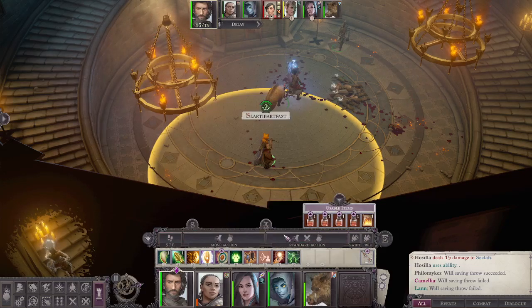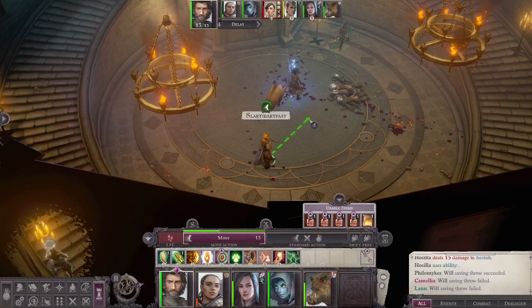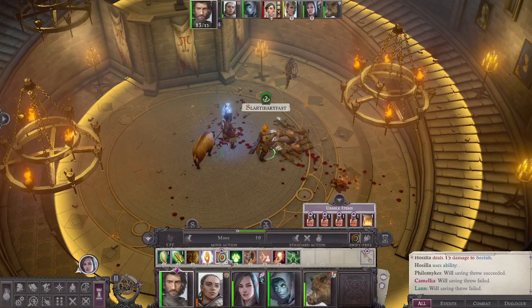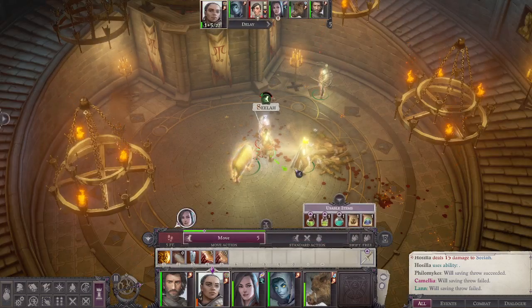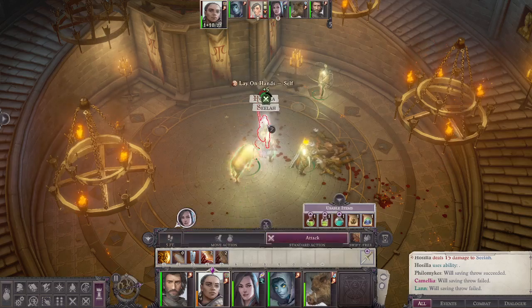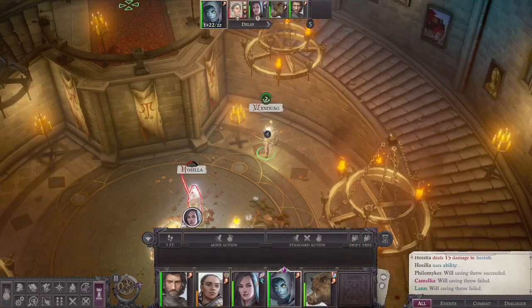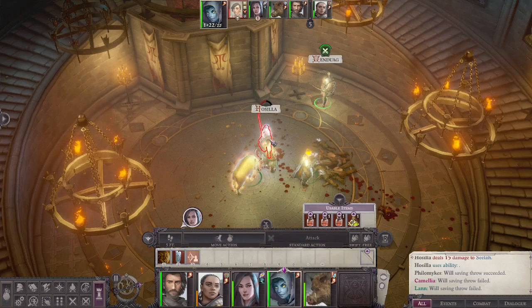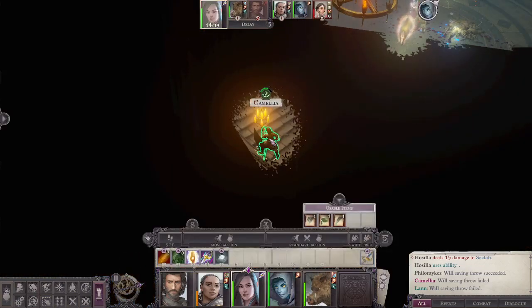Yeah, we can do this as... is this a standard action? Yeah, so we can move at least. Can... here. And... do this. So, you will heal yourself. And then... you're good at that. Now, dear pig... this was not... okay. Interesting.